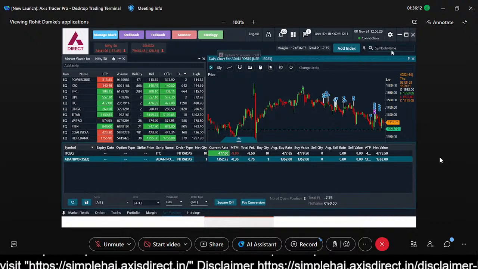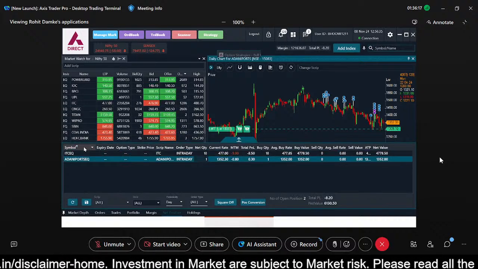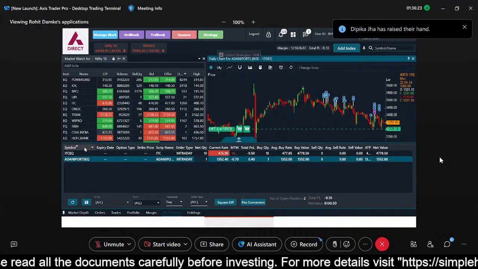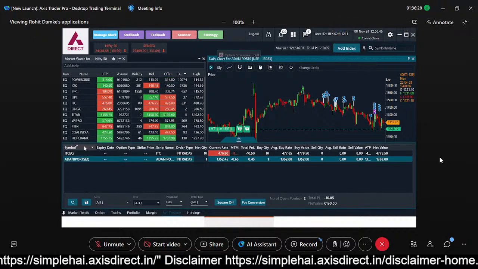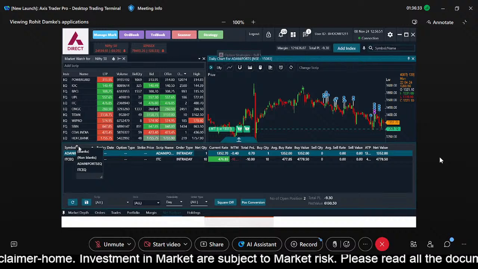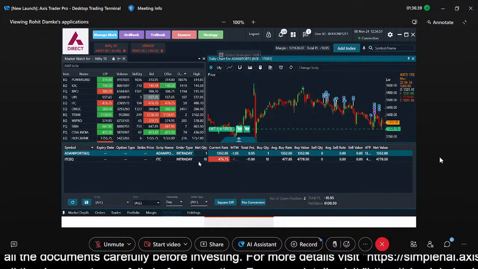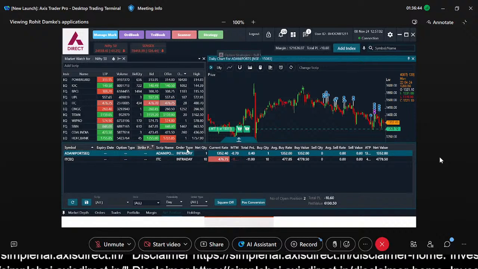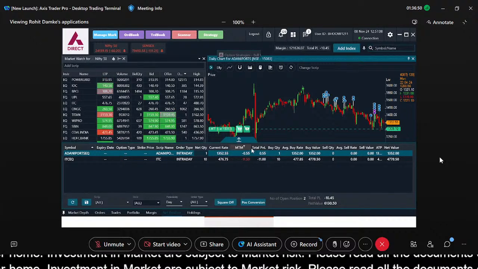So in this EXE, we have a very customizable EXE as you can see on the screen. You would be getting a filter option. Suppose you have seen that there are two positions open as of now, ITC and Adani Ports. If you want to sort them, it's that easy: on just one click, you can sort it alphabetically. No, actually, I have more than two. Yeah, absolutely. It's not about the number. I was talking about the feature wherein you can just sort. It's very easy on the basis of M2M or on the basis of PNL. You can easily sort your positions.